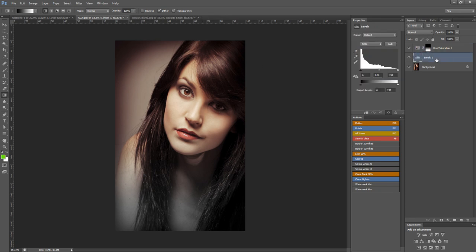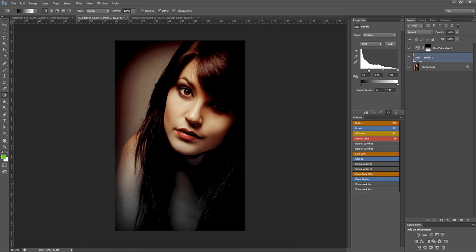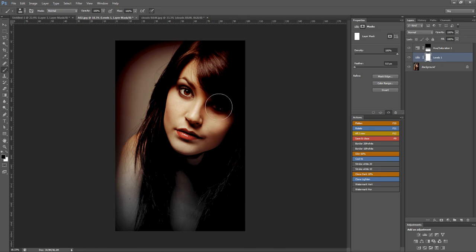So I've got a levels adjustment that I accidentally made earlier. And let's say I darken this image. So I darken the image completely. And I accidentally deleted its mask as well. I can now just edit on that mask. So let's say I do my brush again, flip X to go to black again. And now I can paint back the areas that I don't want to be so dark.